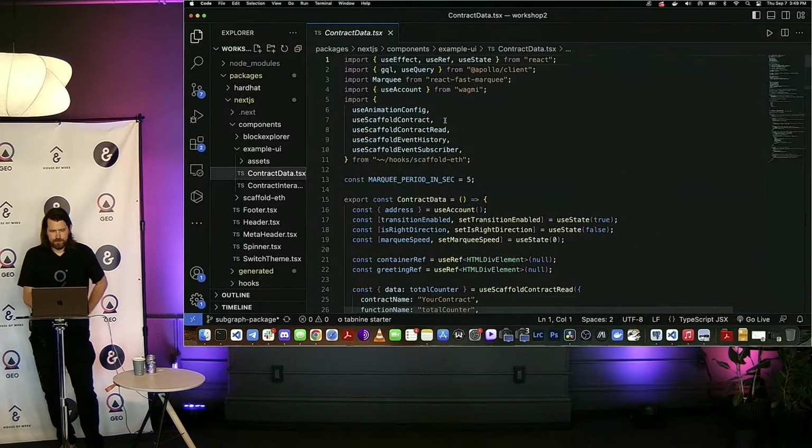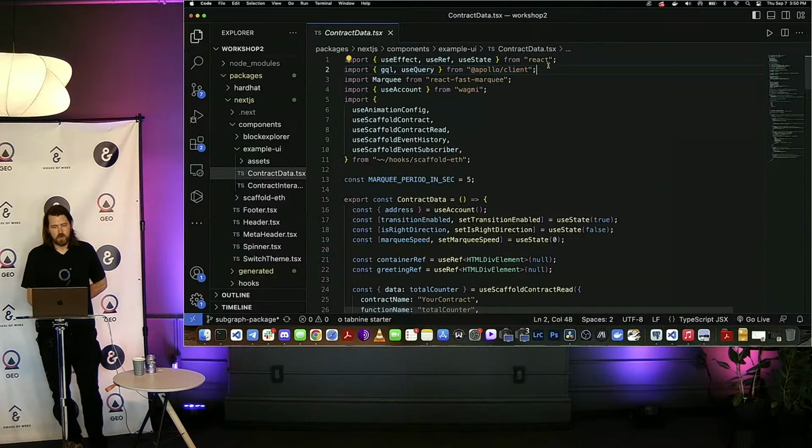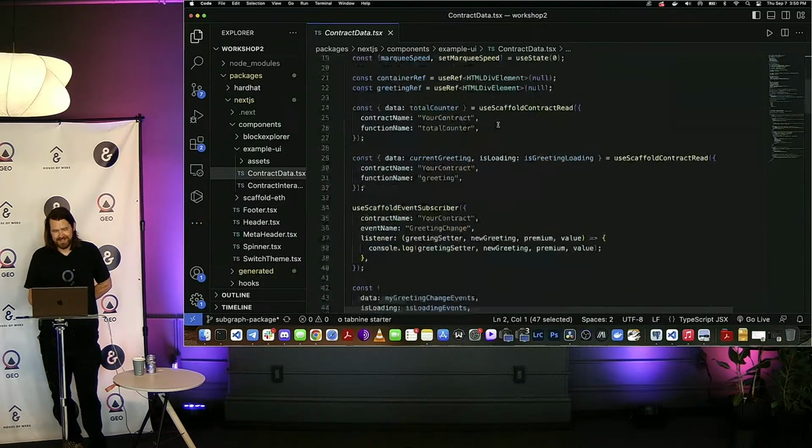So up above, we're importing GQL and useQuery from Apollo client. Apollo client is just a component that you can inject in your front end to easily query GraphQL data, okay? So we're importing it here.